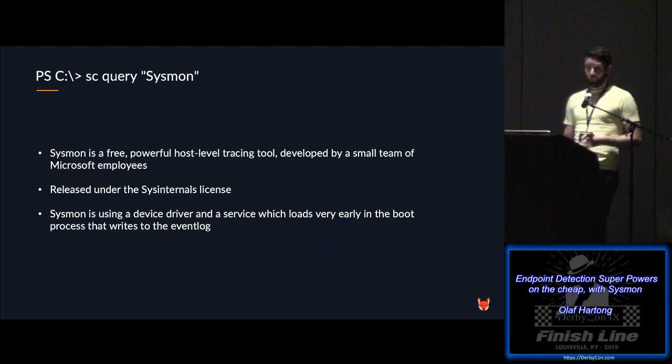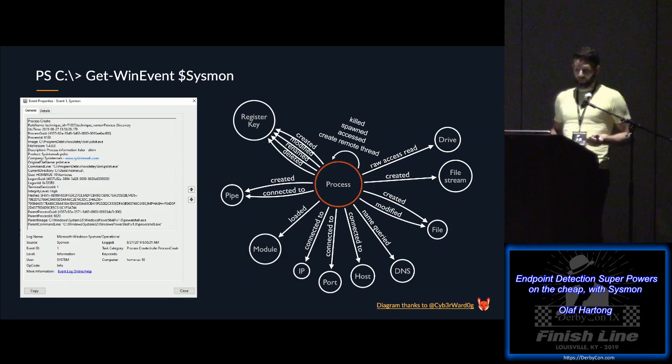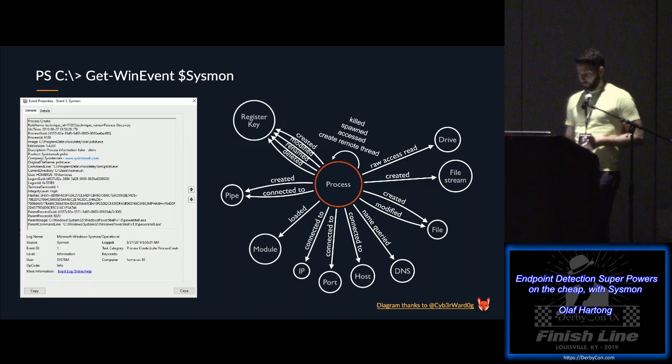And this is the important part which you have to configure, because if you do it basic, then you don't get the data you're probably after. So this is an example event. Again, you can't read it, but it's really rich. It's really great. That's why I'm such a fan of it. This is an example process flow created by Roberto, which shows all the relationships that it can have from a process only. So there's DNS stuff, there's IP connections, there's file streams, files written, and so forth. Really, really rich, valuable data source.